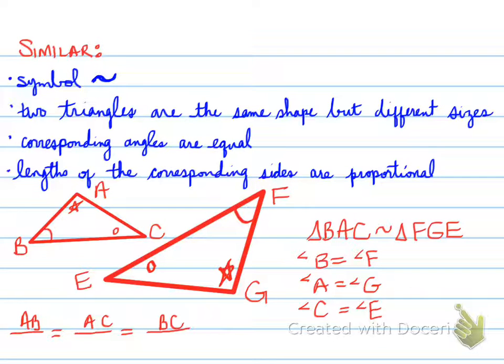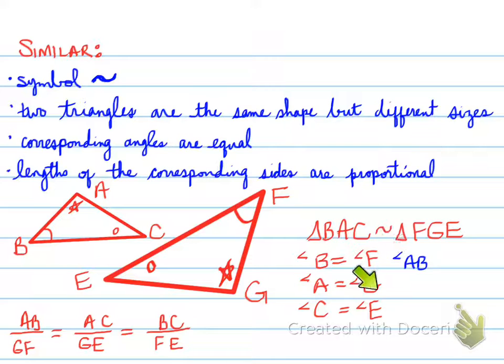So what I'm doing down here, you'll notice, is that I'm naming all the sides of the first triangle mentioned. So triangle BAC, all the sides. There's AB, AC, and BC. And they correspond to sides on the other triangle. They're not equal to those sides, but they are proportional, meaning that AB compares to GF. AC compares to GE. And finally, BC compares to FE. All of these proportions are equal to some value. We're going to talk about it in a little bit.